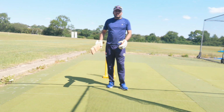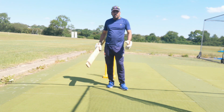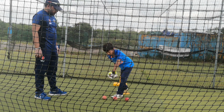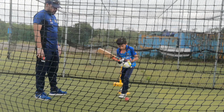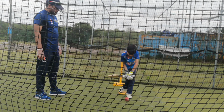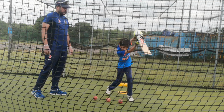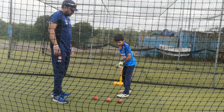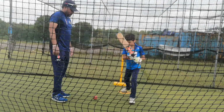Now we'll try to do this drill with our very talented young player. And then we're going to see, we have done lots of work with his head position as well. Off drive, straight drive, on drive, right, on drive, off drive, straight drive, cover drive.